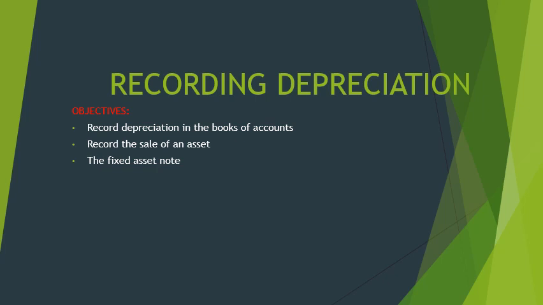Our objectives are recording depreciation in the books of accounts, recording the sale of an asset, what we call asset disposal, and the fixed asset note. So at the end of this lesson, we must have confidence to record in the fixed asset note. That is where my main focus is.